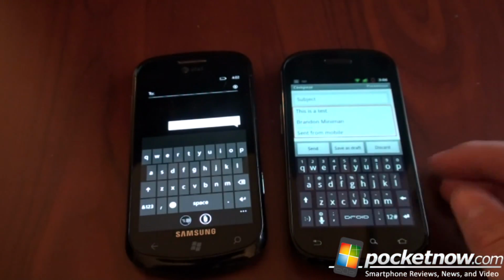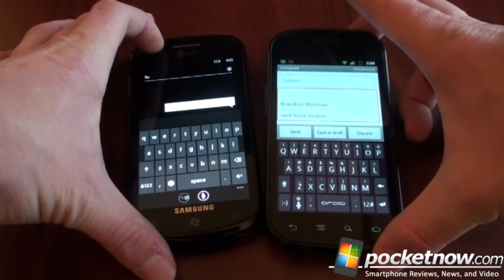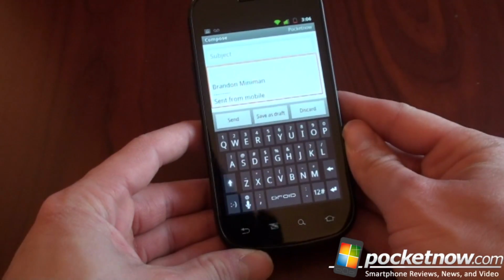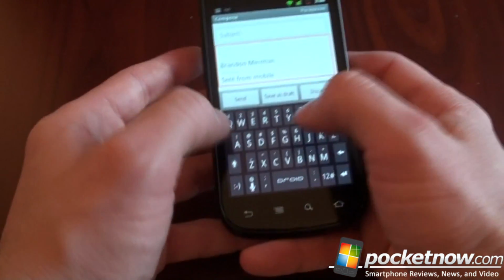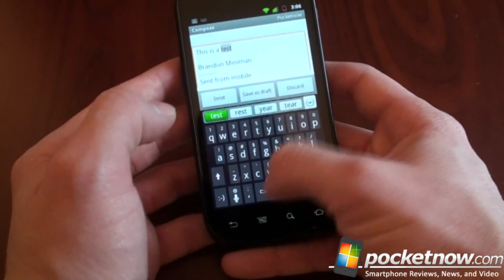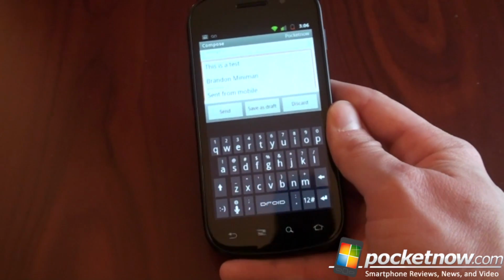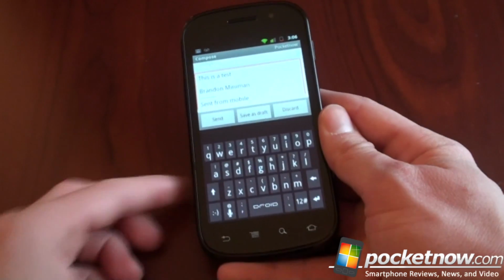So here we have the keyboard, and I'm going to do a little backspace. As you can tell, the keyboards aren't identical, but you really get that characteristic of the tall, rectangular keys here. A lot of space, good if you've got bigger hands. And so if I type, kind of from this weird angle, it's very accurate, it feels very comfortable, it's a lot better than the built-in Android stock keyboard that a lot of devices have out there, like the Nexus S.